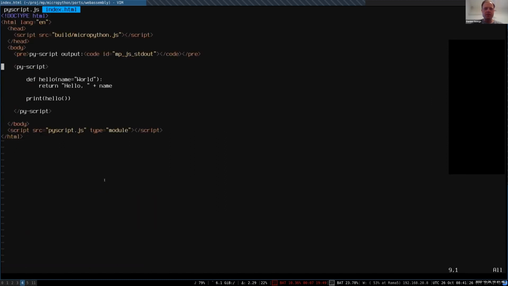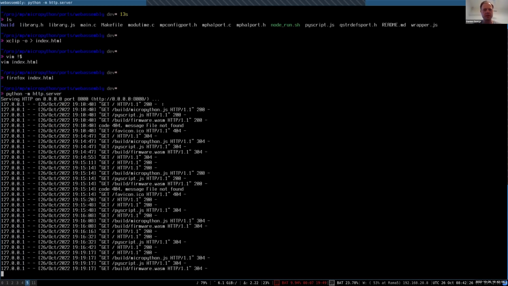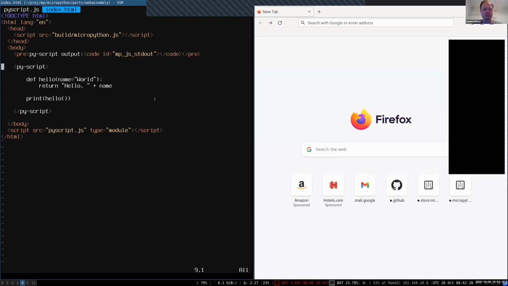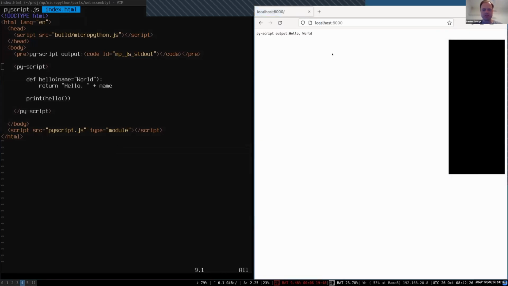So this is a simple proof of concept of how this would work, how you can define new elements and make them run Python. So let's run this now. Here's a browser. I have a little web server, Python -m http.server. Because of CORS, we have to do this. It's just running a web server. I just opened the console so you can see if anything interesting is going on. It actually ran when I opened it, and you can see it output hello world.